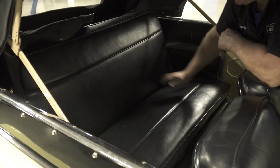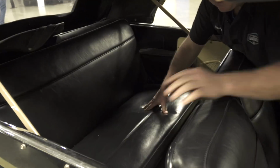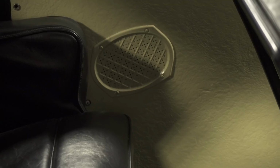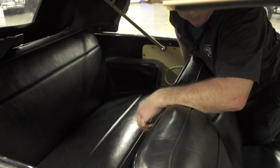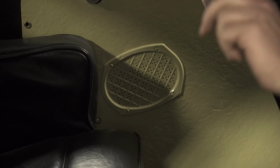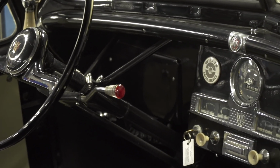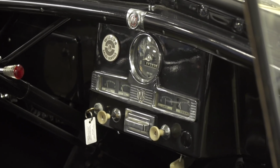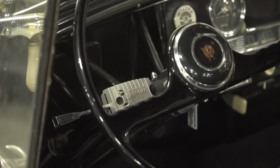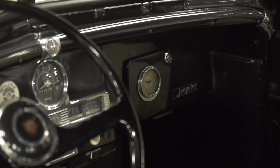The seats are decent. They've got decent upholstery going on in it, both front and rear. But the side panels are fiberglass, and they should be a cardboard with a vinyl over it. So at some point somebody has actually changed out these side panels to, they're just fiberglass, like bathroom enclosure pieces that they've cut out. You know, dash wise, all the gauges are matching gauges. All the knobs, the choke, the lights, all the knobs are there. The dash is painted well. So that part of the car is looking in really good shape.